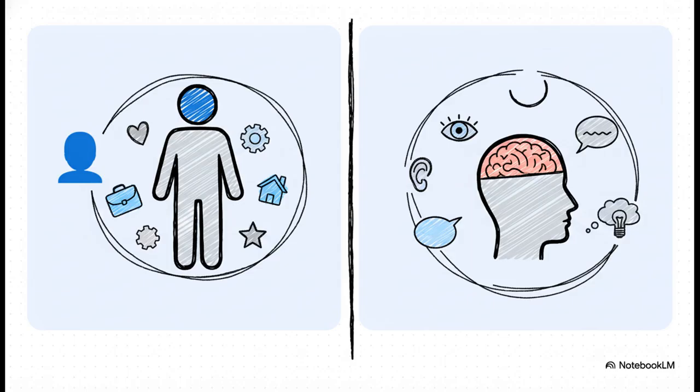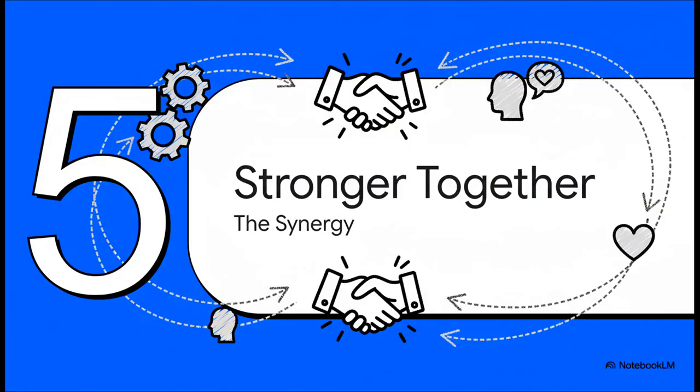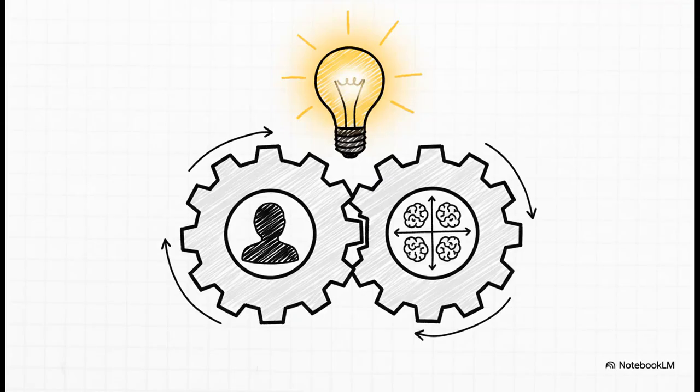Simple as that. But here's the thing. This isn't actually about picking a winner. The real magic, the real breakthrough, happens when you realize these tools aren't fighting each other at all. They're actually partners. And this is the big takeaway. You don't pick one or the other. You use them together. That's how you build a deep, layered understanding of your user that is both broad and incredibly specific at the same time.